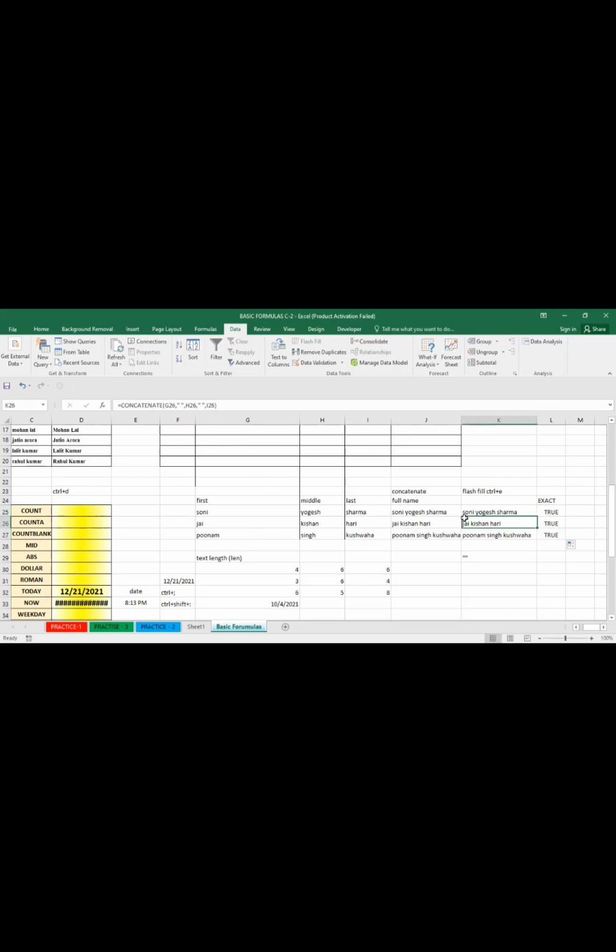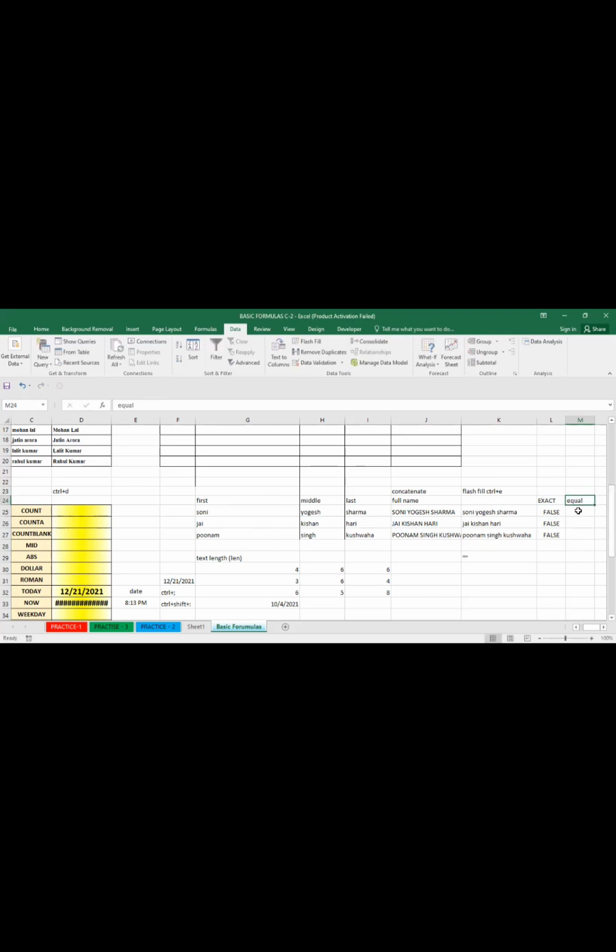Yes. But as we take now only the spoken part, in capital mode also it is Sony Yogesh Sharma. And if we take out lowercase, then also it is the same thing, right? So why is this function EXACT giving you false? Basically, this EXACT function will automatically check all the values, whether the data is the same length, whether it is numerical data, alpha data, or uppercase, lowercase. But if you just want to look only at the spoken part, as we spoke, both are Sony Yogesh Sharma. So what we will do?